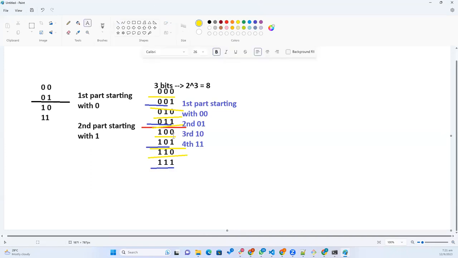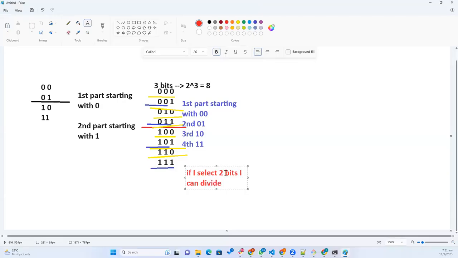Now a simple formula again. If I select 2 bits, I can divide into 4 parts.